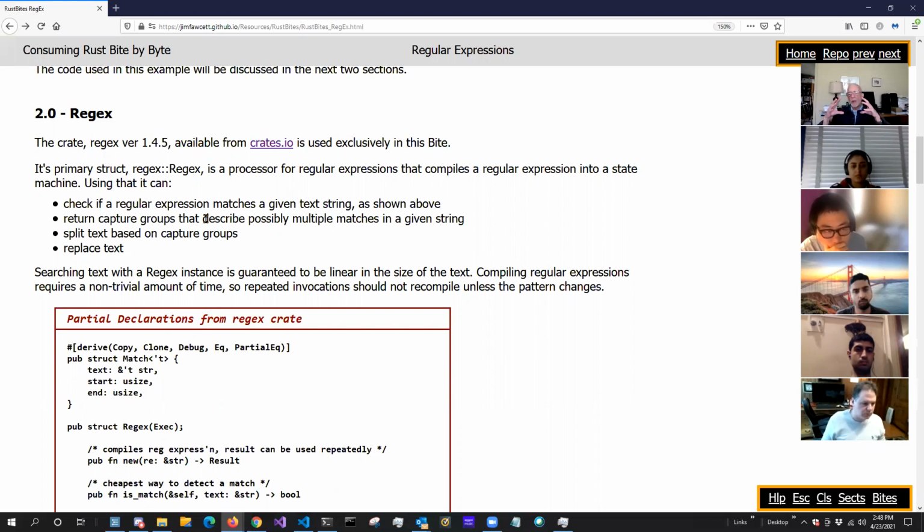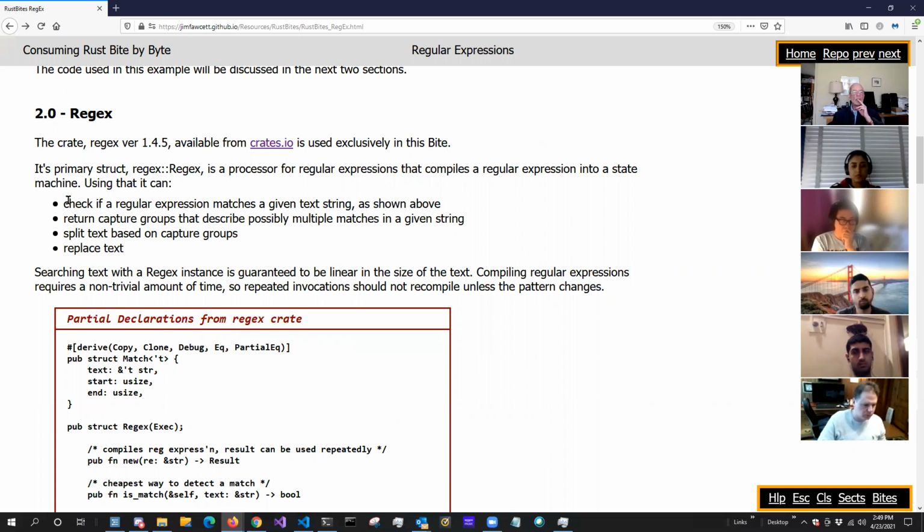Everything in the regular expression, if you've got parens, they're a capture group. If you have a question mark right after the opening paren, it's a capture group that doesn't capture anything. It's just like saying don't do this. You can split text based on capture groups. So if you want to grab different parts of the text, you can do that by being very careful how you set up these capture groups, and you can replace text.